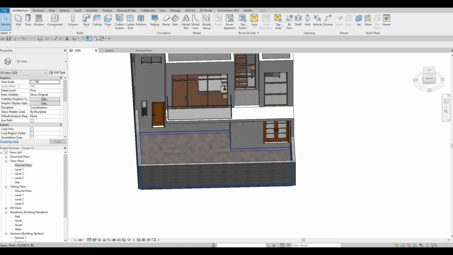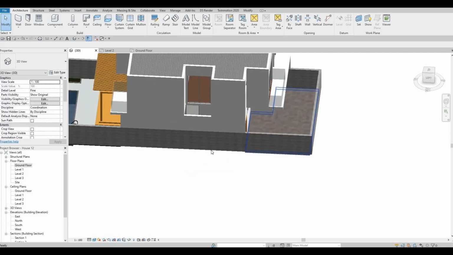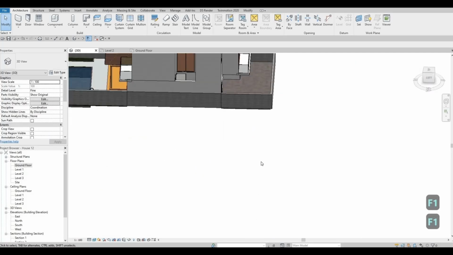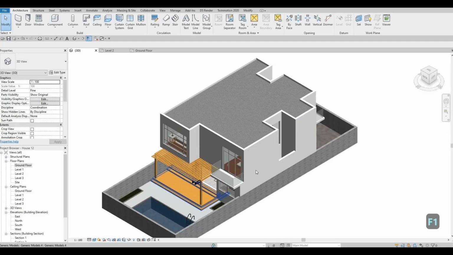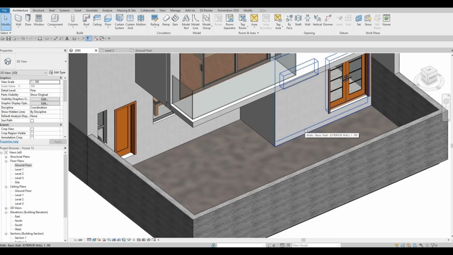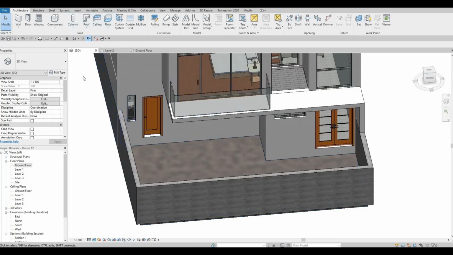Next thing we're going to do is add steps similar to what we did here, but on this side. For the steps here, I'm planning to adjust it a little bit. I'm gonna use extrusion instead because I want it to be editable and I want a different design.